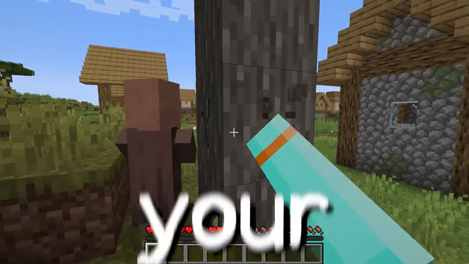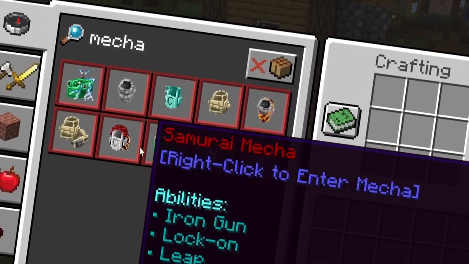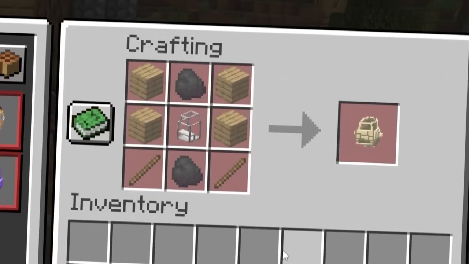Excuse me, sir. I need to borrow your tree real quick. Yeah. Okay, guys, check this out. Mecha. Look at this, dude. These are all the mechas that I can craft here. But we shall start with the wooden mecha.